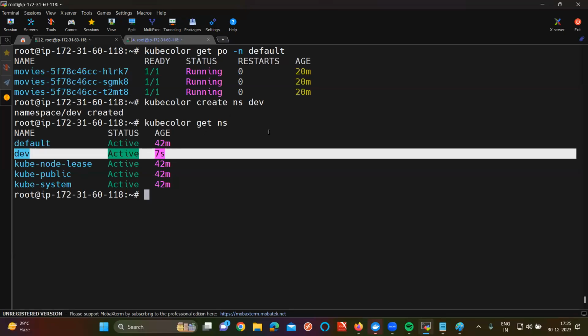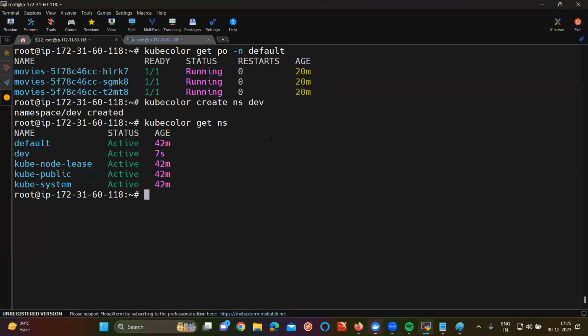Now I'll switch to this namespace. There is a command to switch from one namespace to another. The command is kubectl config set-context --current --namespace=dev.